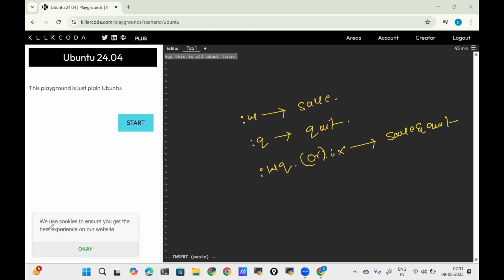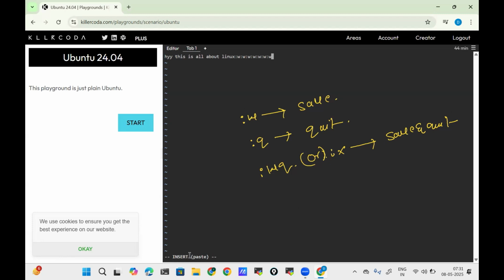So let us try to do it live. So totally I have added the data. Now I want to save my data. Then what is the command here? :W. So let's say I am going to give :W. When I give :W, ultimately it is going to insert the data there. Okay, it is not going to work. Why is it not going to work?